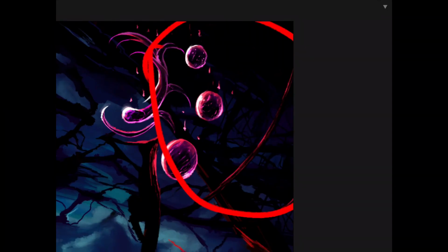Now last but not least is just random scribbling wherever you feel like it in the drawing. You may have to turn up your brightness to see this one, but again, you can just scribble for no particular reason. Maybe you're frustrated with the drawing because it's not turning out well. It never does. Well, you can just scribble out your anger in the corner and no one will see it.